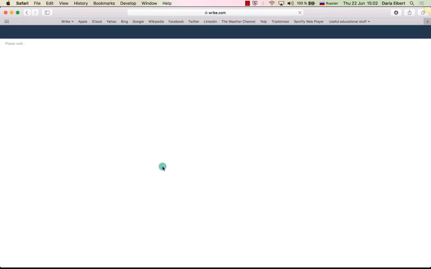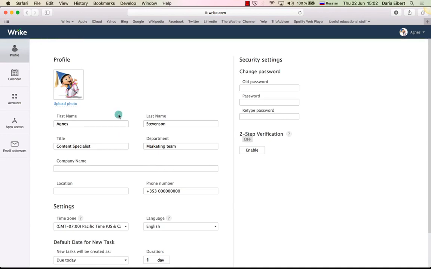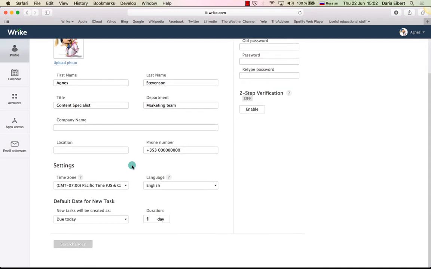That's where you can upload a picture. Well, it could be your own picture or something else that would help others to identify that this is you. So in my demo account, this is me, Agnes. So I have my last name and name here, also title and department. So that's all the info. It's up to you whether you would like to fill it in or not. But remember, since your team might be growing, of course, it's better to have an appropriate information there.